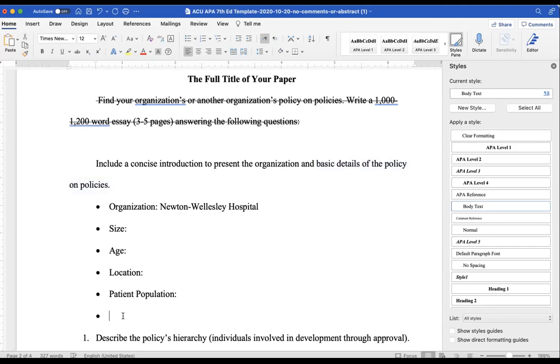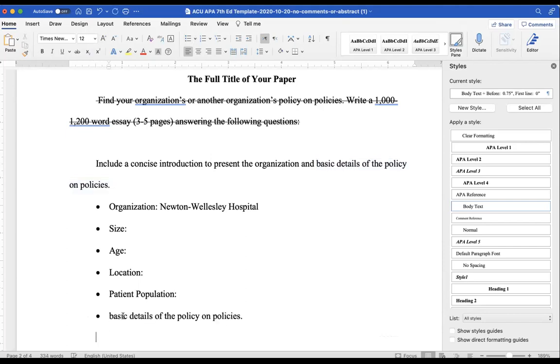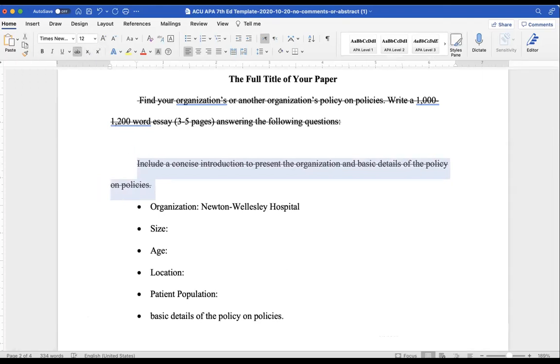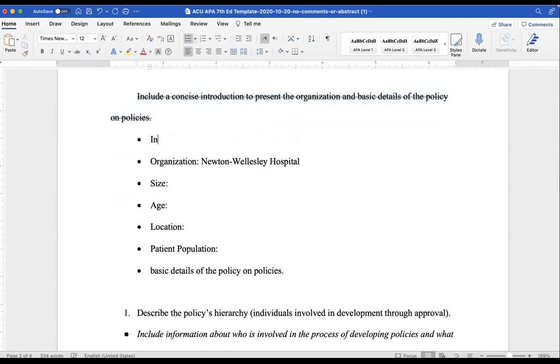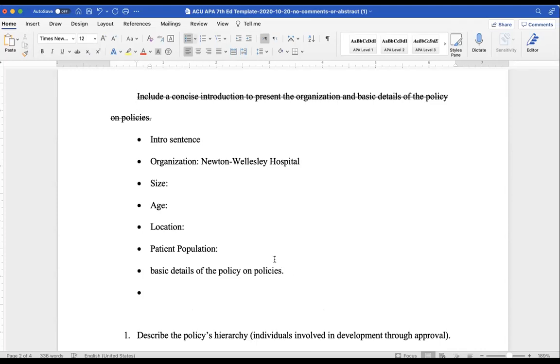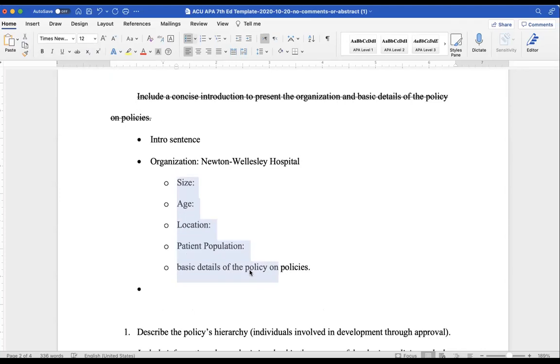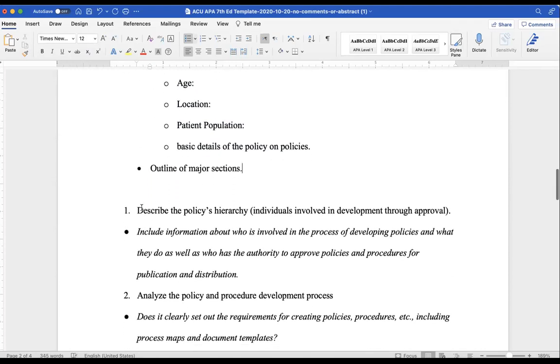And we also need, because of this, the basic details. Now, once you've put that together, you can go ahead and cross that out so it's more clear what we're supposed to be focusing on now. Oh, remember, this is supposed to be outlining the paper. And so these are really subsets of that. But we also need outline of major sections, which happens to be laid out with these things. So you can go ahead and list those.